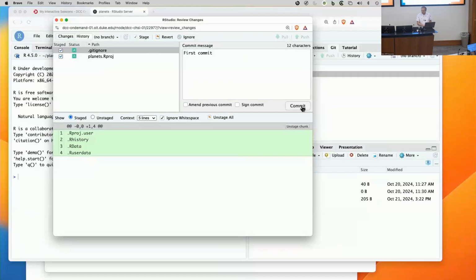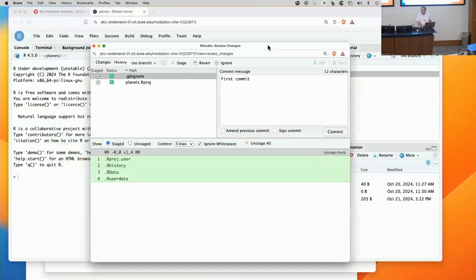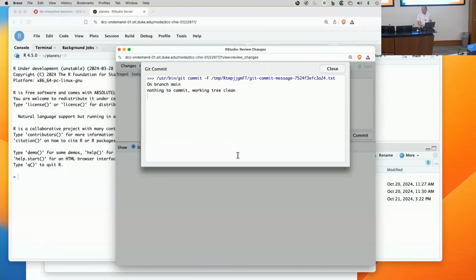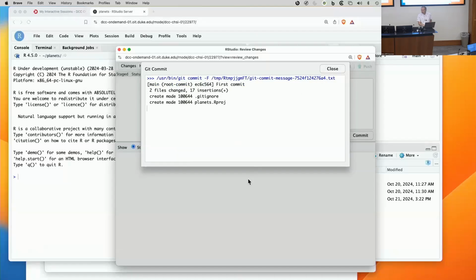And nothing happens. Try that again. Oh boy. Come on. Okay, there. So for me, I'm getting this message here. This is where Git is talking back to us. When you do commits, it's a little bit cryptic. But it's saying nothing to commit, working tree... Didn't I? Oh, because I clicked it twice. Yeah, so this is what it said first. When the commit works, it's usually a little bit cryptic. A lot of the messages that you get from Git are actually really helpful. The feedback it gives on commits is a little bit cryptic.